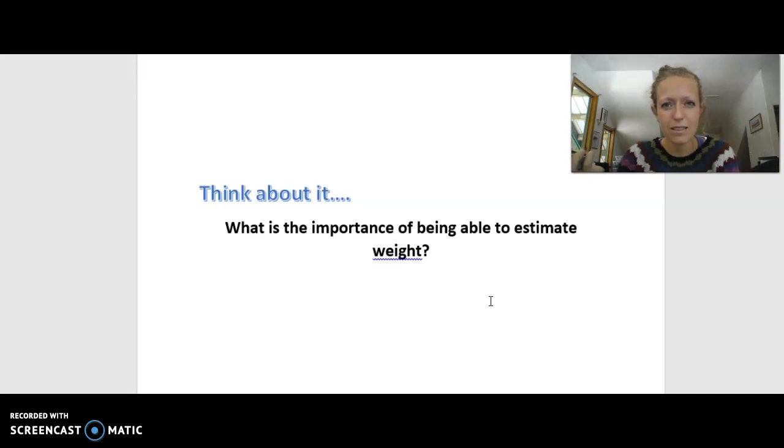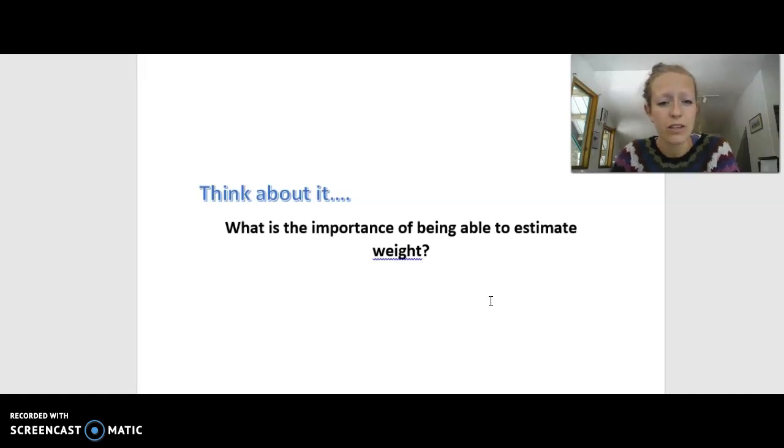Does that make sense, guys? Okay, so find a benchmark weight of something anywhere in your home. You could use some exercise weights. You could use food because it usually has the weights written on the food product. Use a benchmark measurement and then compare that to other things in your household, and that will help you estimate and measure weight. And don't worry about the exact calculations of the things that you weigh right now. Right now, I just want to see if you can estimate and gain a feel of different objects in your home. If you have questions, let me know.